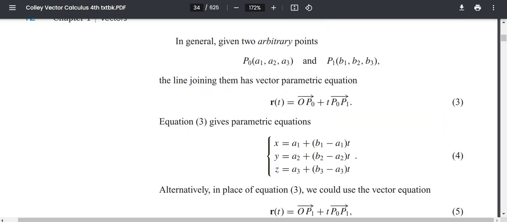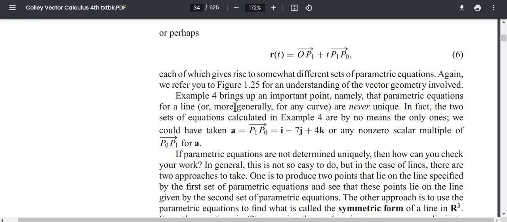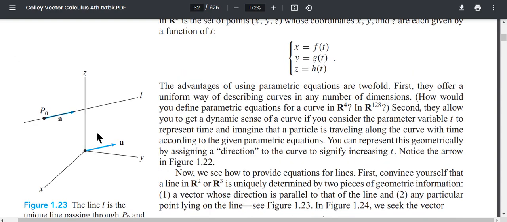And you can read this. Now they bring up the point that we were given a vector, A, that the line should be parallel to. For example, in the first picture, this is A. But they didn't have to give us this A. They could have given us a different A. As long as it's in the same direction as this A, we should be able to get an equation. But we're actually going to get a different set of equations when we use a different A.